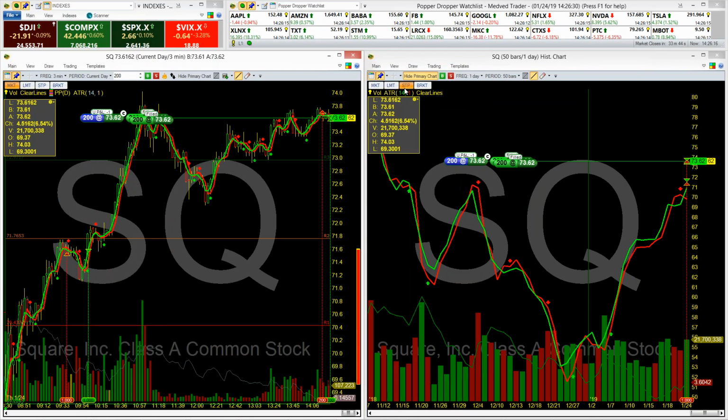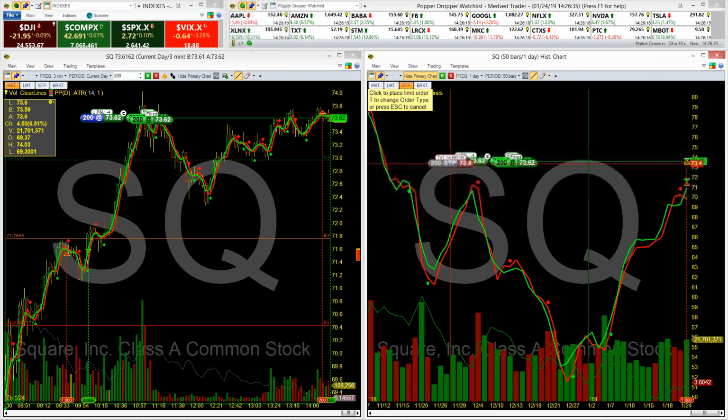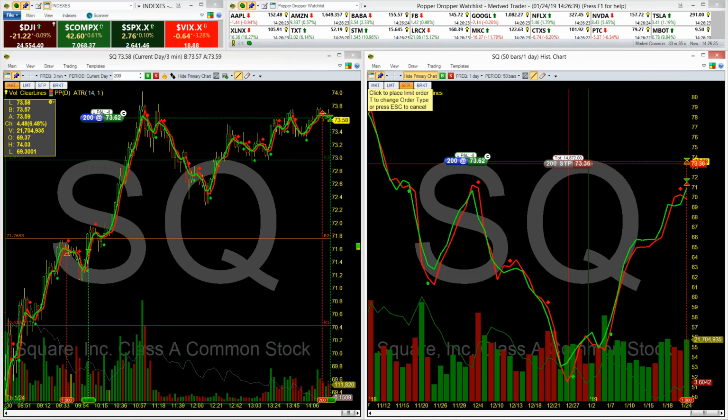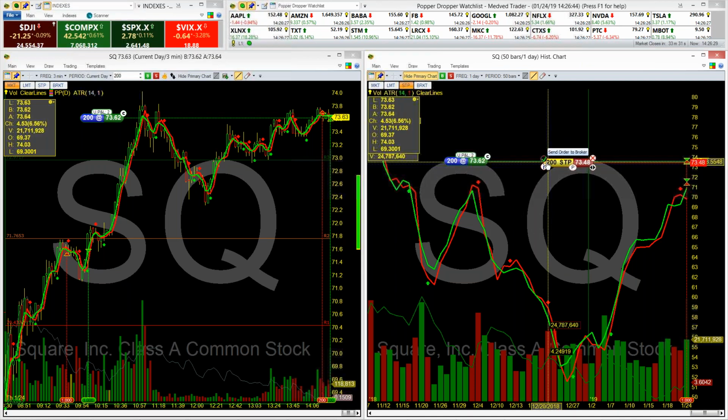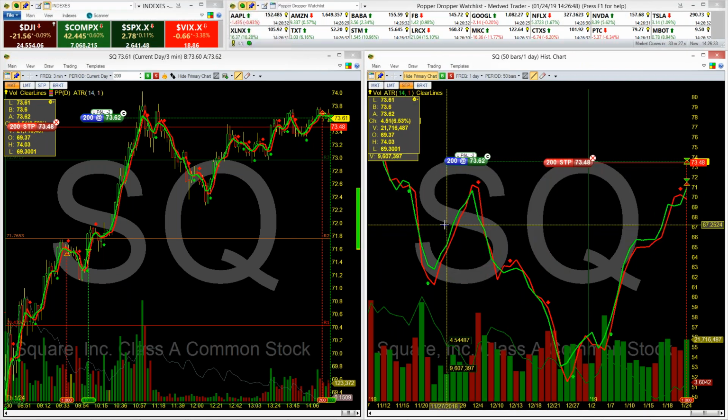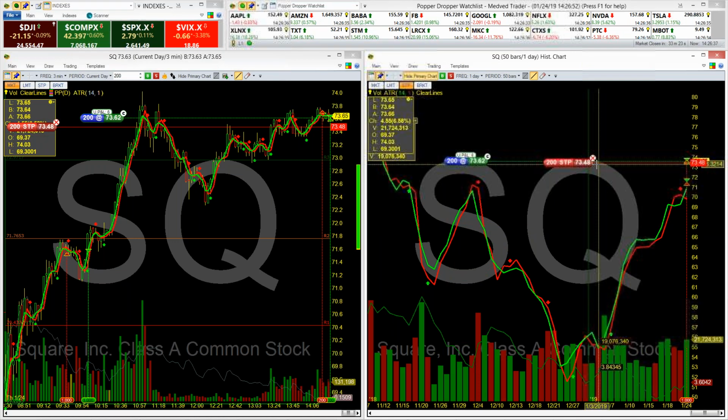Now we have to put our stop loss in. We're going to put a sell because we are now long. We're not buying, we're selling to get out of a position. It's a 200 stop at 73.48, and there's our order committed. So we reversed, went the opposite direction, and now we're long.